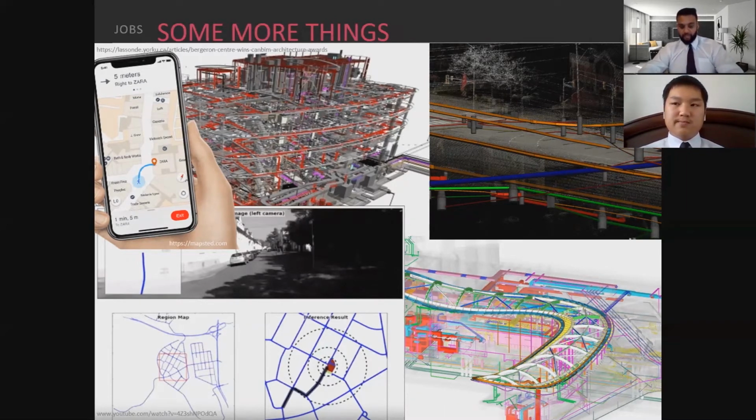Another technology in geomatics is hyperlocal mapping. This is basically making maps for inside buildings, for example, hospitals, airports, and mall navigation. For example, suppose I'm in Yorkdale Mall, I download their app, and I'm connected to their Wi-Fi. Now, I don't know where Sports Check is from where I'm at, because it's a very big mall. I could use hyperlocal mapping to determine where I am using their app, because that's what it was essentially set up for. It'll find the fastest, most efficient route from where I am to Sports Check.